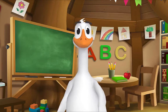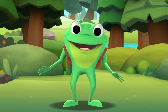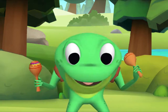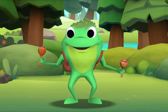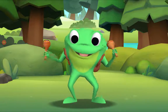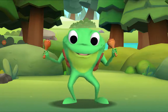Kids, it's time for a sing-along with Mr. Frog! Yay! Remember to say hello when you see him. Hello kids! Hello Mr. Frog! Let's sing 'Itsy Bitsy Spider.' I don't know that song yet! I'll teach it to you — and look what I have in my backpack — my maracas! I'll sing the song first, then you sing along with me. The itsy bitsy spider climbed up the water spout. Down came the rain and washed the spider out. Out came the sun and dried up all the rain, and the itsy bitsy spider climbed up the spout again.